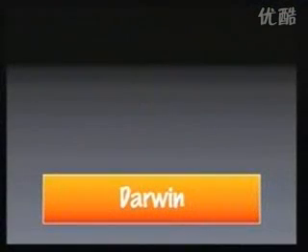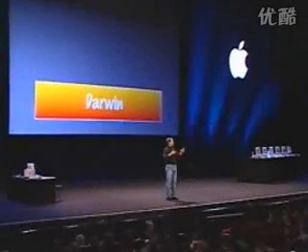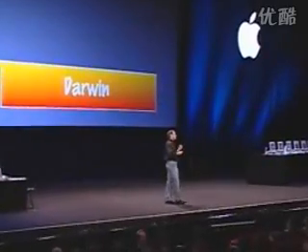So I'd like to go through the architecture of Mac OS X. We start with Darwin. Darwin is the foundation kernel. It's got all of the multi-threading, the multi-processing, the protected memory, the modern networking, all of the super modern plumbing that we wanted to put into Mac OS X. And it's based on the Mach 3 microkernel and FreeBSD Unix. So it's very, very open. Matter of fact, it's so open, we made it open source.